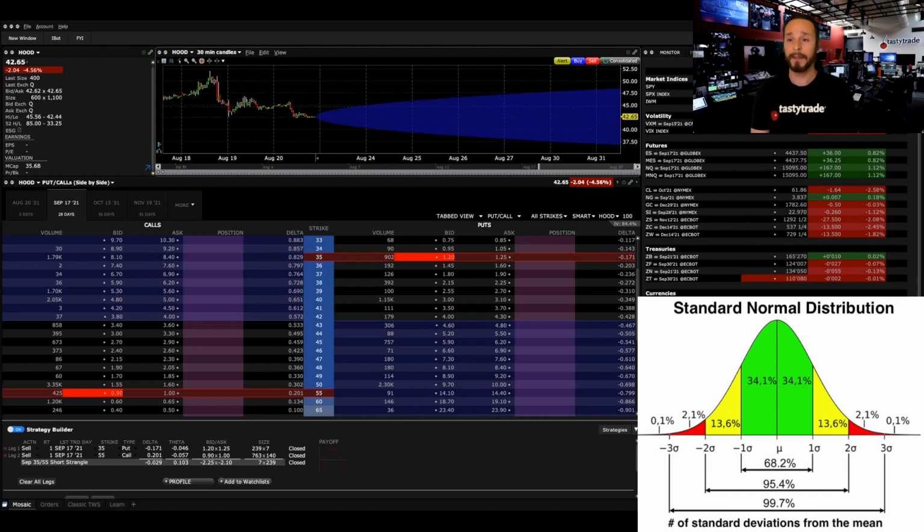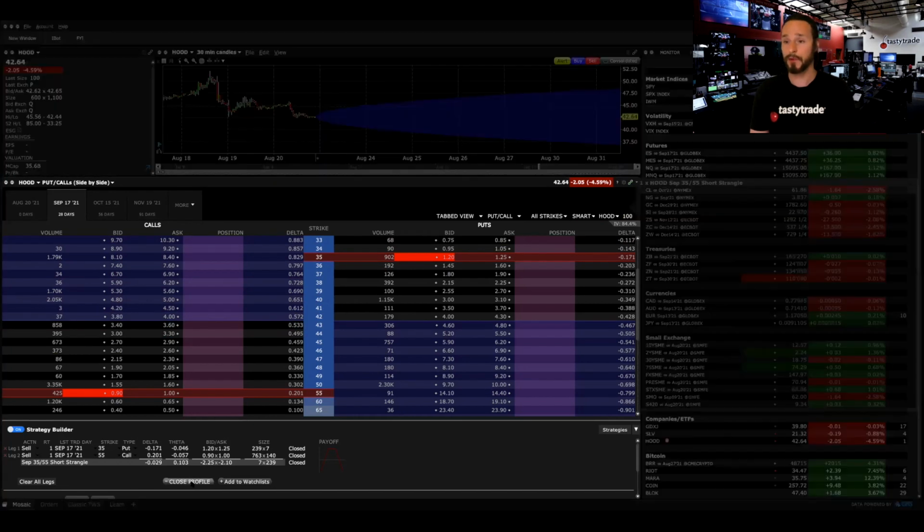And that's based on the options market pricing, which also gives you this implied volatility value of 84.4%, which is annualized. So the market is saying that it's expecting Hood to go either up or down 84% for a whole year. But it's giving you different calculations for the different cycles as well, 28 days, 56 days, etc. So this is all based on the Black-Scholes model.